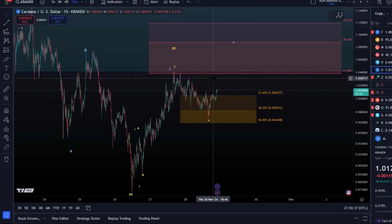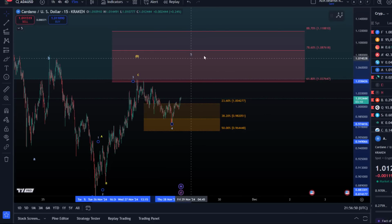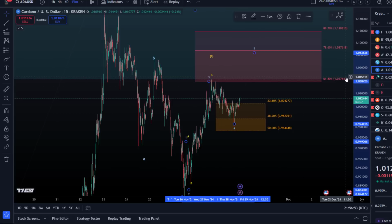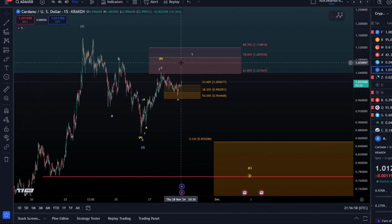Minimally, I'd say that last swing high at $1.03. But yeah, that breakout is needed, above $1.04. And then the next resistance is around the $1.07 to $1.09 area. And this is where this 5th wave, if it plays out, could form a top. Until then, I think it is quite likely that this here was a B wave top. But as I said, interesting when we compare this to the Bitcoin chart. Bitcoin yesterday broke this internal wave 4 micro support. So actually Bitcoin, looking at Fibonacci retracements, was weaker than, for example, what ADA is doing in terms of retracements.